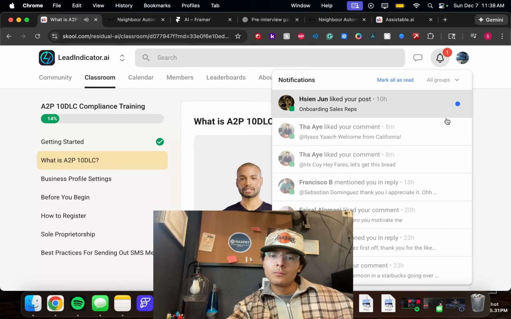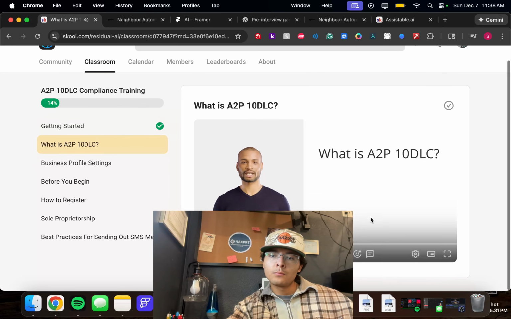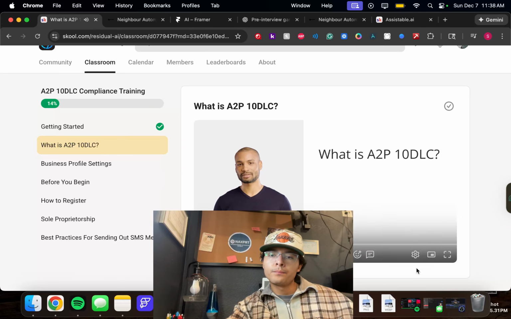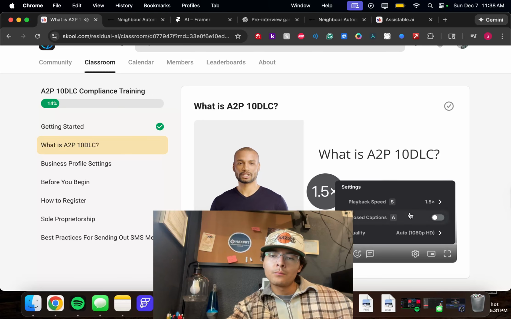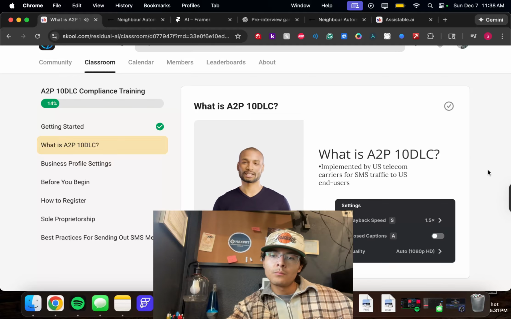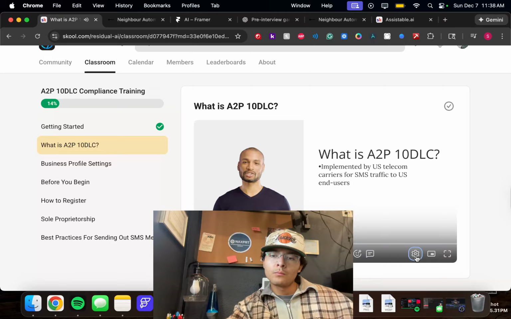What is A2P 10DLC? For numerous small businesses aiming to engage in text message communications, the most cost-effective approach involves using a 10-digit code number. This specific method is encapsulated by the abbreviation 10DLC. As of 2023, major U.S. carriers like AT&T, Verizon, and T-Mobile have introduced mandatory 10DLC registration requirements.